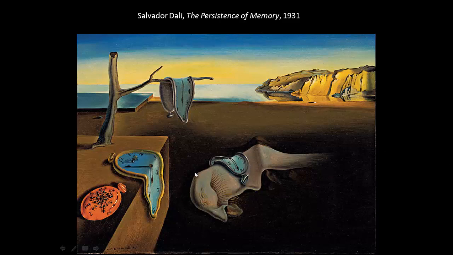You've got the series of rectangular blocks here on the left with the tree growing out of a wooden block, and then in the background as well, almost looking out over this oceanscape in the background. We see a lot of dead, barren, and lifeless elements. The only things that aren't lifeless are the bugs, the ants crawling all over it, and then that single fly posed on the largest of these melting clocks.